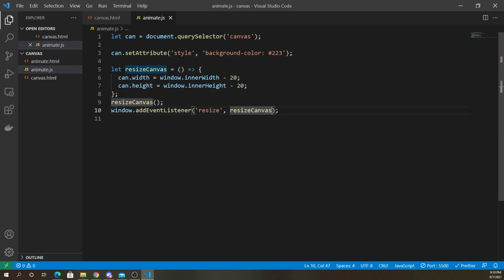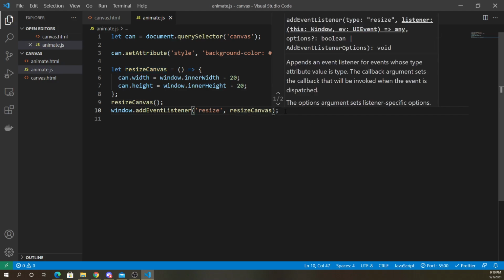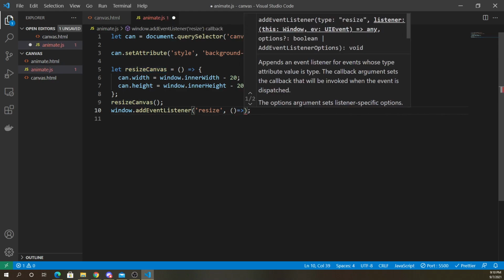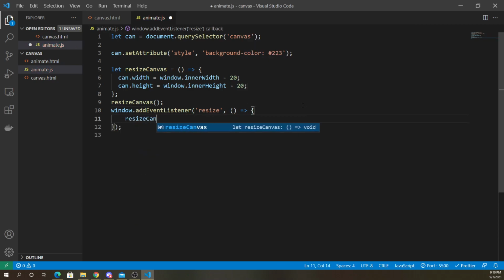Here you don't have to put the parentheses, you shouldn't. You only put the parentheses if you ended up creating an anonymous function and calling it this way. But if you're not using a whole anonymous function, you can just type the name.